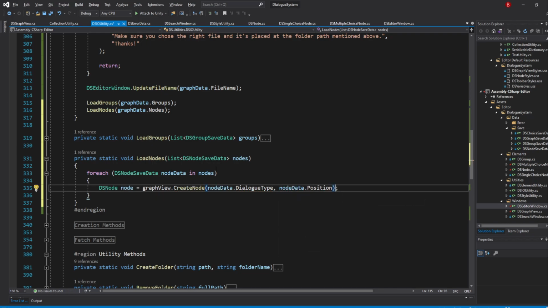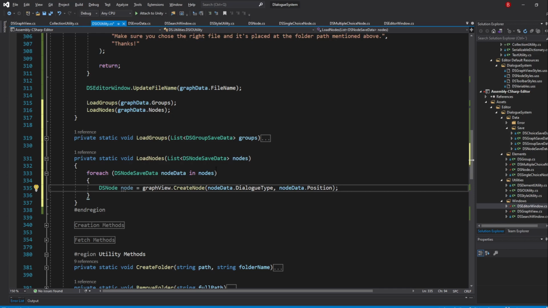nodeData.position. This one will be a bit different though, because before we add our node, we want to draw the node. However, right now the Draw method is always being called in our CreateNode method. This is a problem because by then our data isn't yet updated, as we haven't yet set the node variables to hold the correct loaded data. We'll also have the problem of not having our name updated in time before we add our node as an ungrouped node. We'll be fixing these problems by adding a new parameter to the CreateNode method that tells us whether we should draw the node or not, and adding another for our node name in which we'll then pass in to the Initialize method.